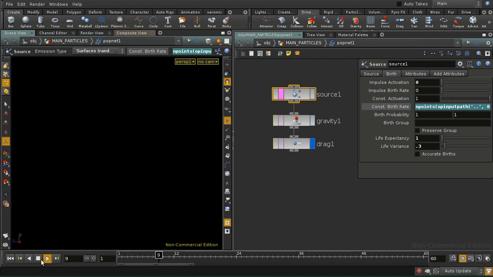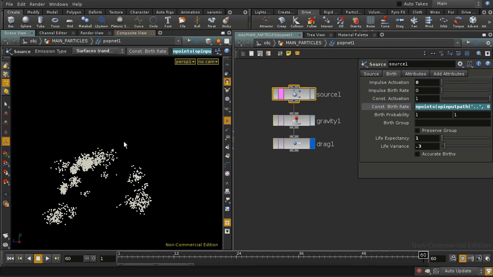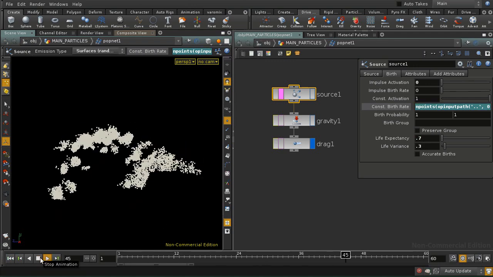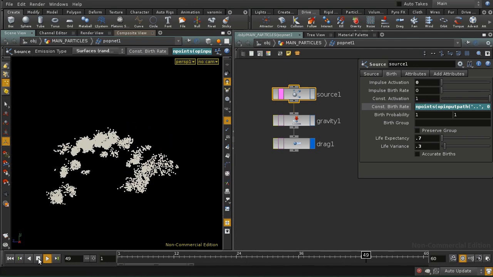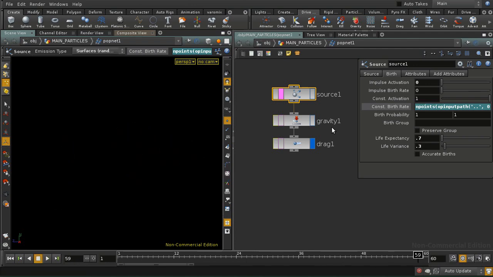and they are not dying. Let me change this to play once, so we can see how the particles behave. We still have particles at the end, so we can't go as much as one here. There we go, we have no particles at 60. They are dying in our scene, so that's good for life expectancy. So now let's start playing with the wind.